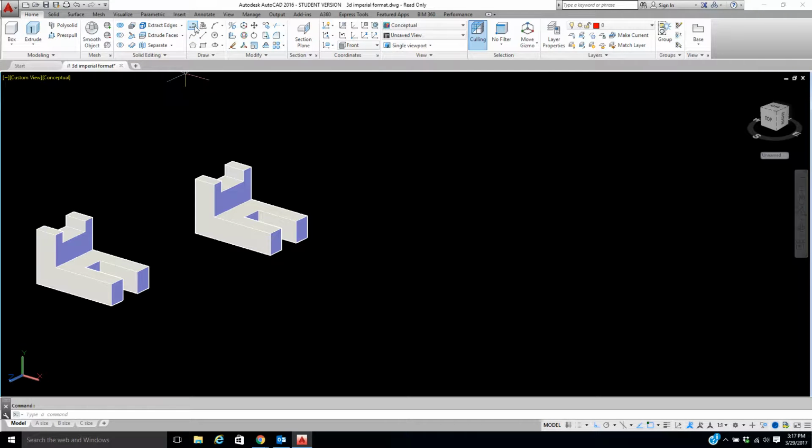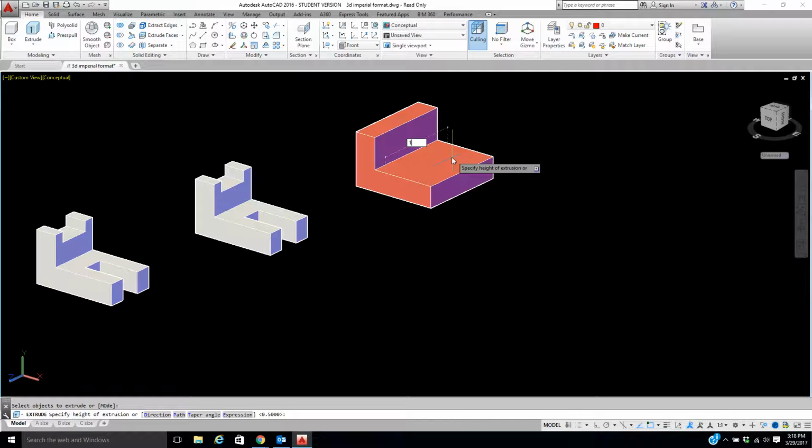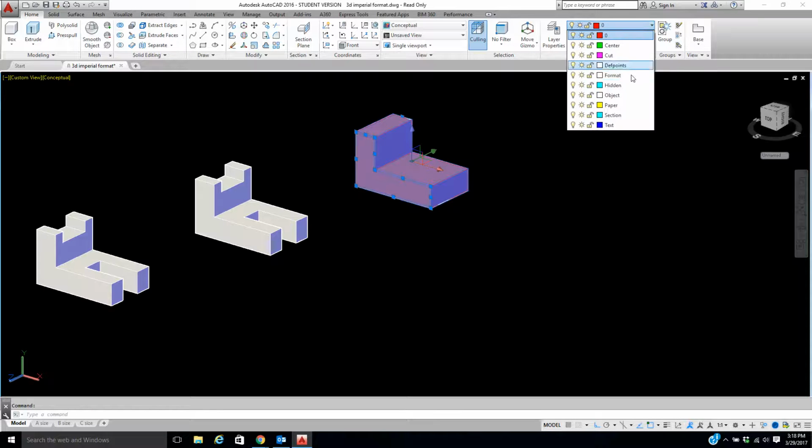And now I'm going to take my polyline. I'm going to start here, and I'm going to come straight up, my 1.25. I'm coming over my 0.5. I'm coming down my 0.75. I am coming out my 1.5. I'm coming down my 0.5, and I'm coming back here. There's my L shape. I'm going to go ahead and extrude this, and I'm coming back my 1.25. Okay, there's my basics. Let's throw this on the object layer.